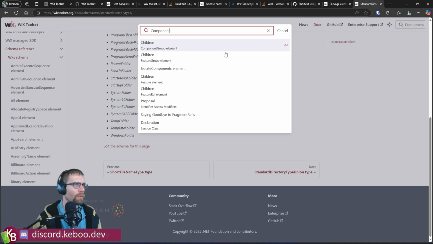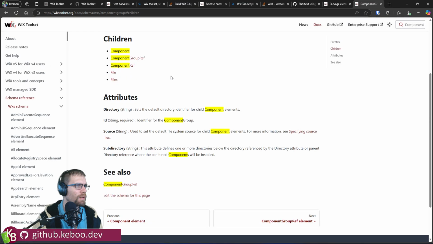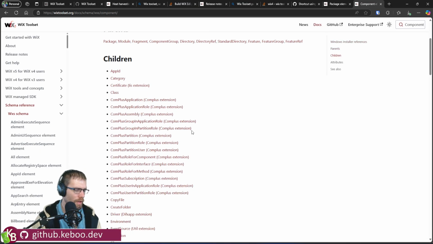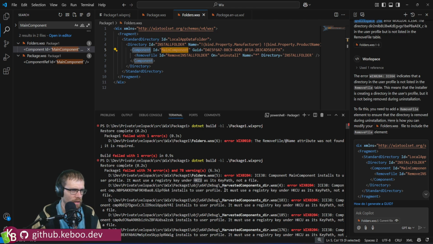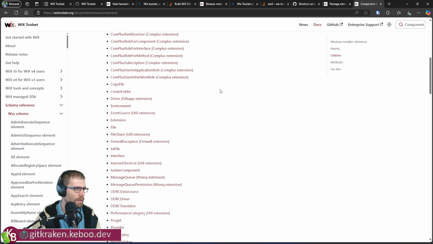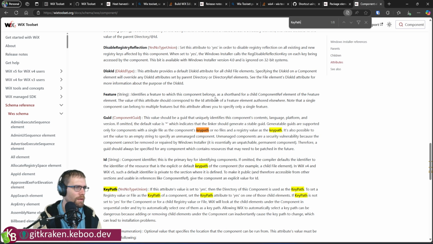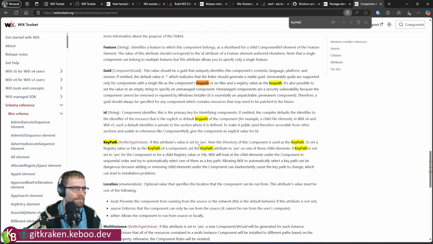Getting kind of old, Wix. Component element. Okay, so you are complaining that it needs path. Right? Is there something about a key path in here? Let's see.